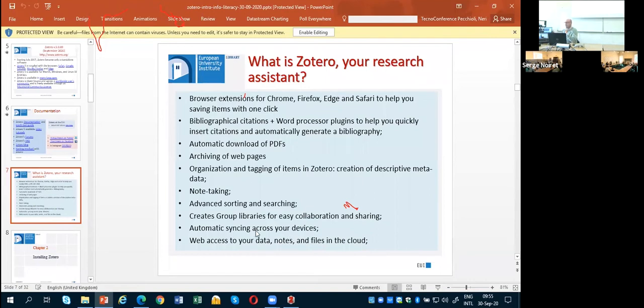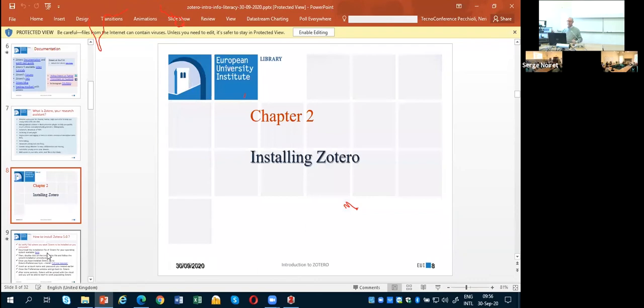What is also important is that Zotero runs after you. If I download something here, and I am connected with my password into my area in Zotero, when I go home, or go to another villa, or go everywhere and open and connect myself to Zotero, I will access all my data. It's the same principle as Dropbox that maybe all of you know. You have access to your data, your notes and files in the cloud, okay? This is about what you have in Zotero.